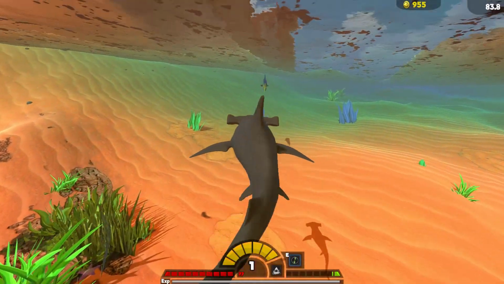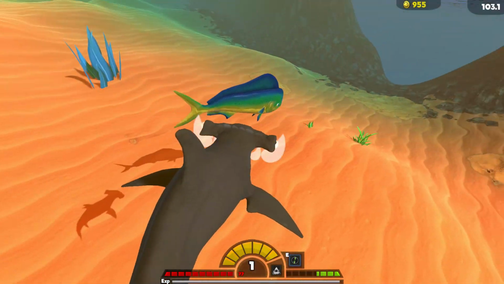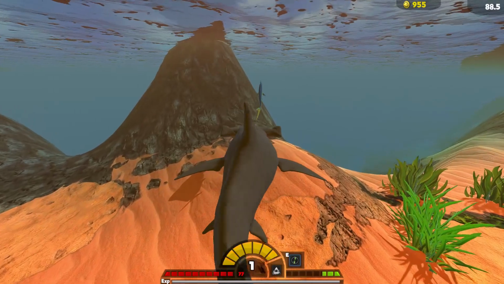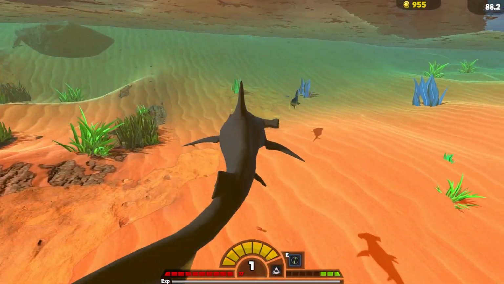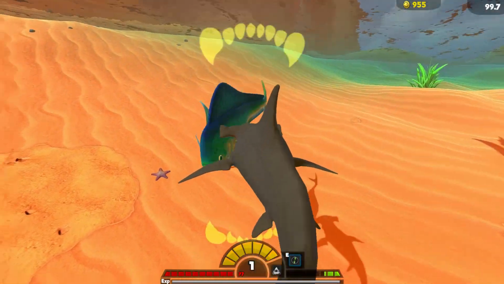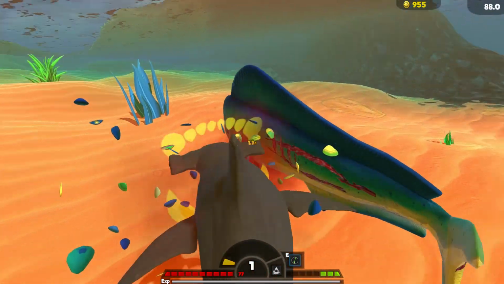So yeah, he's running away. So get back here, Mahi Mahi. Okay, finally. Ah, keep missing him. He's just swimming back and forth. Clever. Are you kidding me? This is going to take like 4 hours. Oh, finally. Okay, I guess we can eat him.